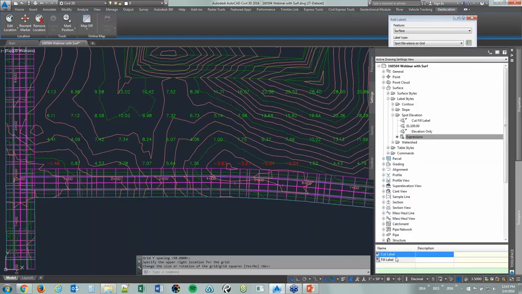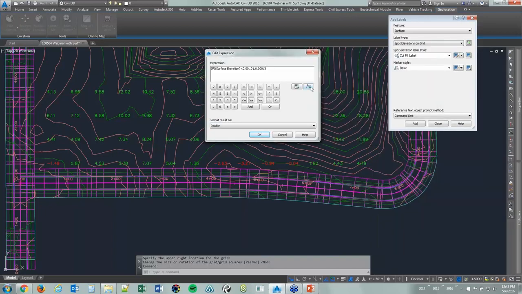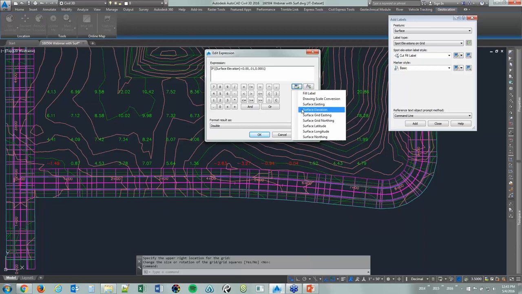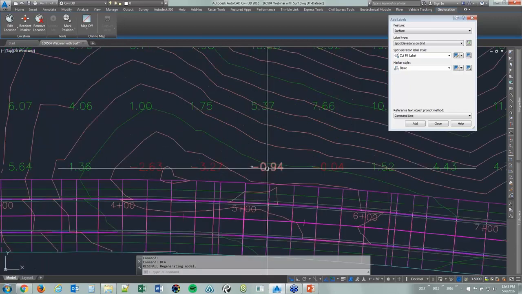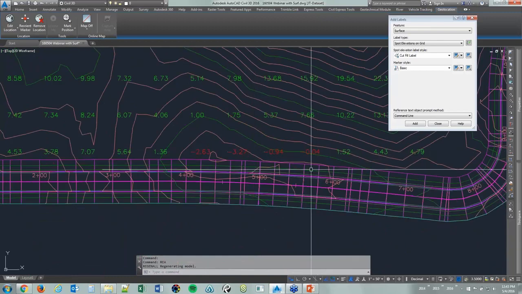Let me open up that expression. I'll open up just the cut one here one more time so that you can see. It starts off with an if, so it's a conditional. So if the surface elevation is less than 0, draw at 0.01 text height. That's the red ones here. They're drawing at 0.01. If not, draw it in really small. I could add even another 0 in here, and it's just going to make it smaller. But I mean, it's so tiny. I don't know if we really saw it get smaller, but it certainly should have gotten even smaller there.